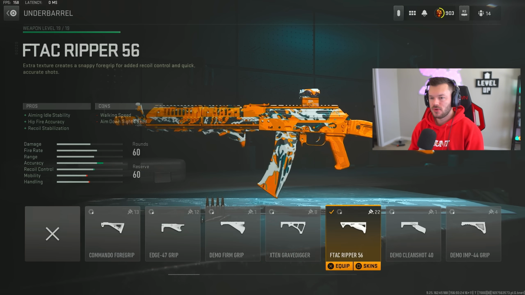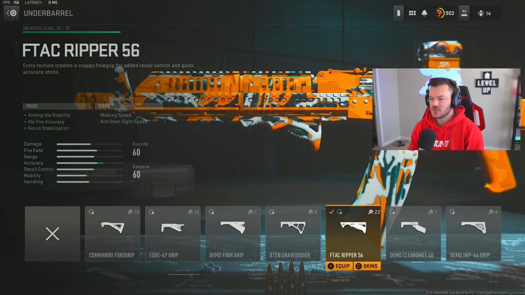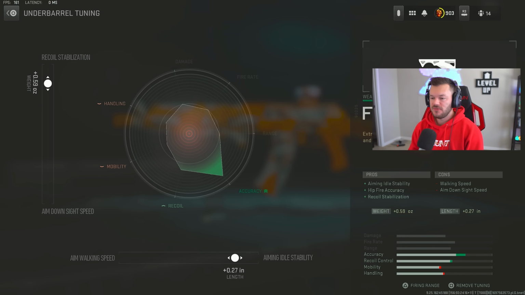Now we're gonna go down here. We're gonna run the F-Tac Gripper 56. So this is one of my favorite underbarrels to be able to run on pretty much any assault rifle in this game. Definitely recommend it. I mean, it just works out so well on a variety of different things. If you're not running one of these, maybe you're running like an ammunition or something like that. But generally speaking, the F-Tac Gripper is gonna be your way to go. The tuning on that is gonna be a +0.59 and a +0.27.